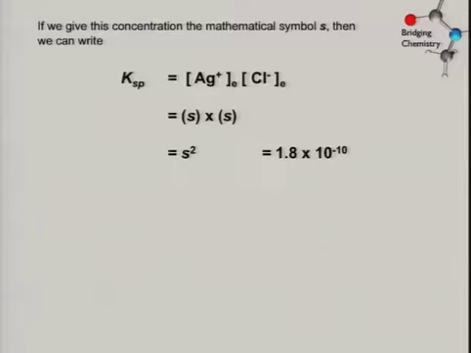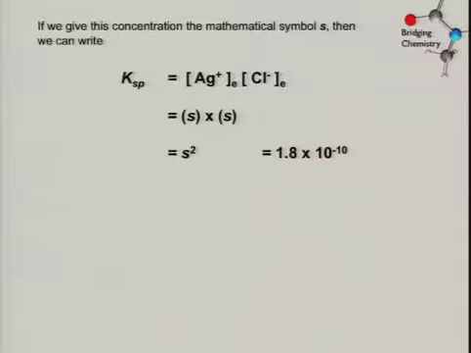So we've said that the concentration of the silver ions is going to be the same as the concentration of the chloride ions, right? And that follows from the balancing of the balanced chemical equation, the 1 to 1 to 1 mole ratios. Let's imagine that we're going to call that concentration of the silver ions, whatever it is, we're going to give it a symbol S. So we're going to do like algebra. We could call it X, the unknown thing, but we're going to call it S. S for solubility.